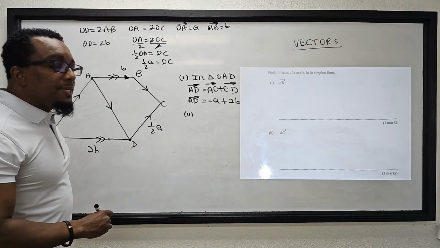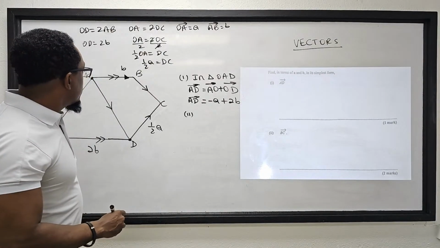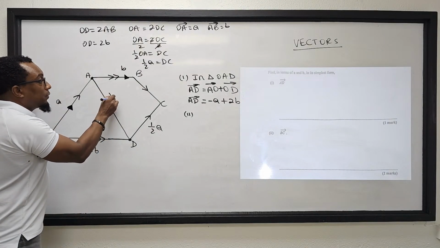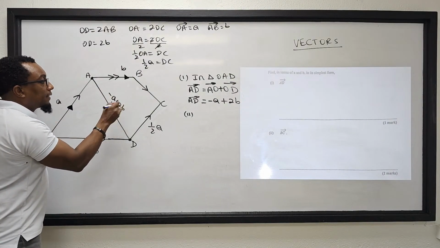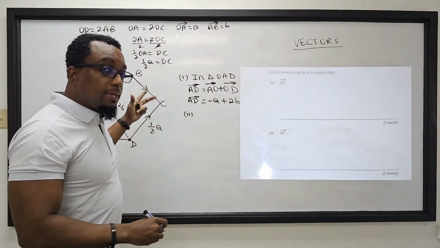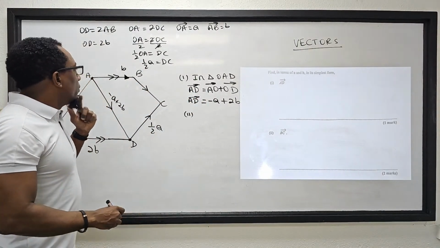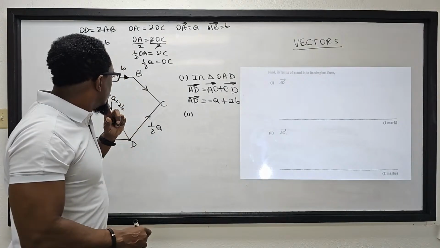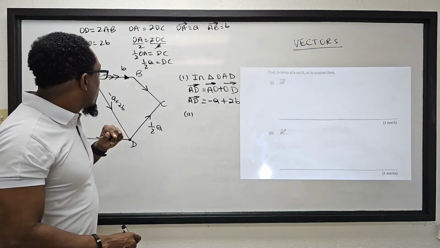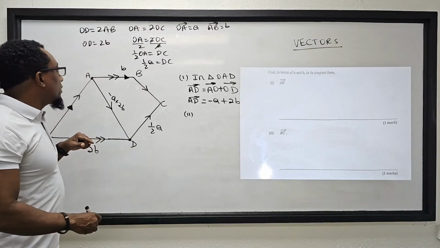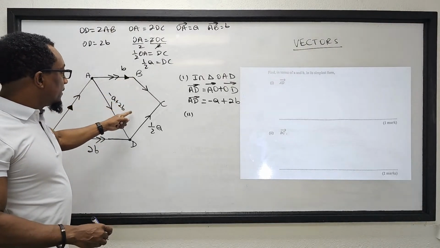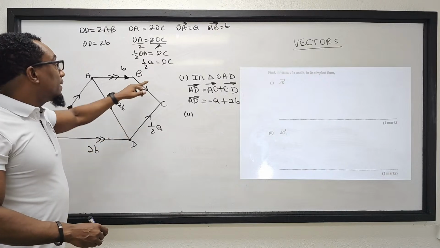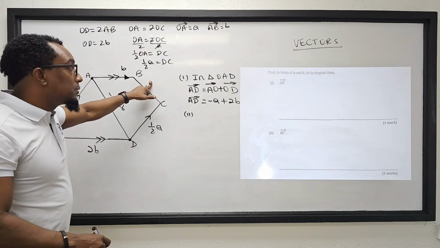Now BC doesn't fall within a triangle. You see that? So there's not AD. It's always good to put the magnitude on the diagram. Don't forget that. As soon as you get the magnitude, put it on the diagram one time. Now BC doesn't fall within a triangle. I mean, you can create a triangle by drawing a line from B to D. So you can find BD and then use that to find BC. So that's one approach you can use.